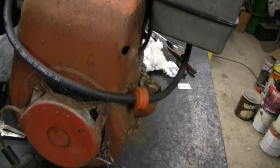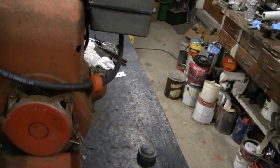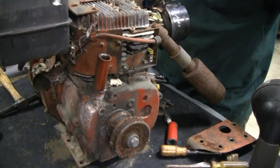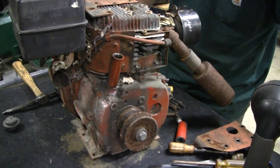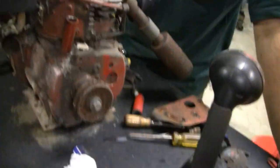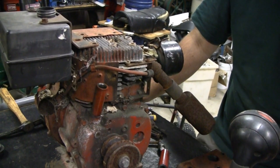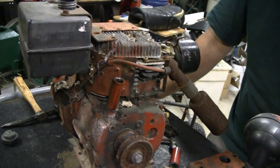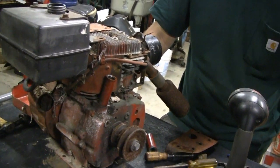Mike already started taking some of the gingerbread off. He had his cover on there. He's telling me this is sort of a special engine. Mike says it's not special exactly, but it's the next size up — more of an industrial, heavier built. You have the HS50s which are the small frame, small block, and then this is an H50 which is a little bit bigger block, and the next step up would be the HH50. So this is right in the middle. It's got a steel sleeve, a little bigger stroke, bigger valves, better bearings — not just the ordinary junk engine you'd find on a lawnmower.